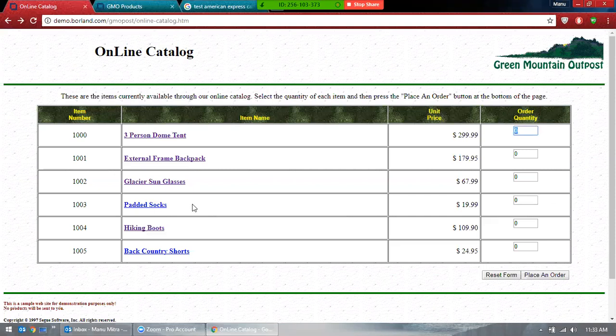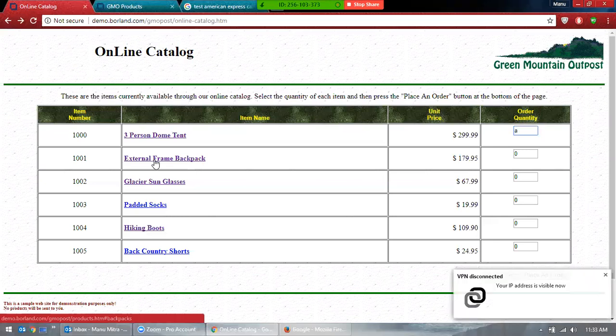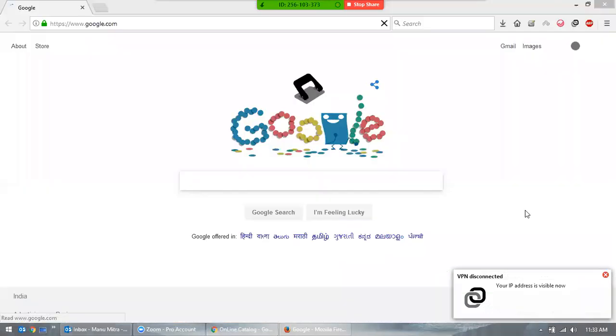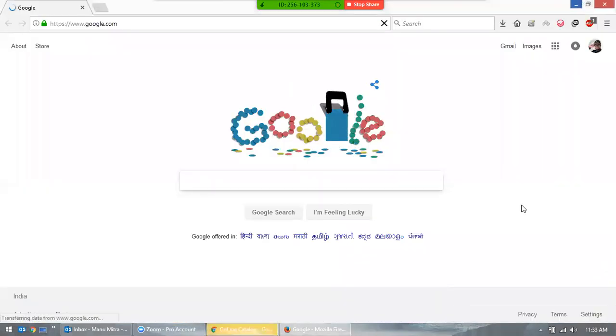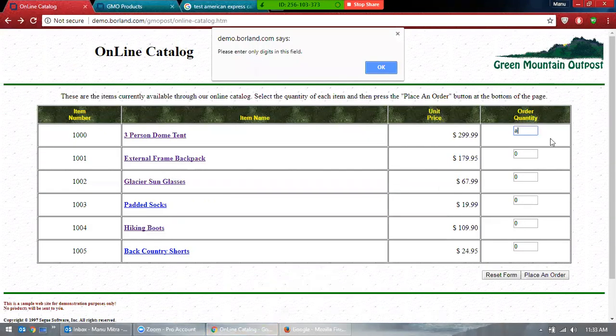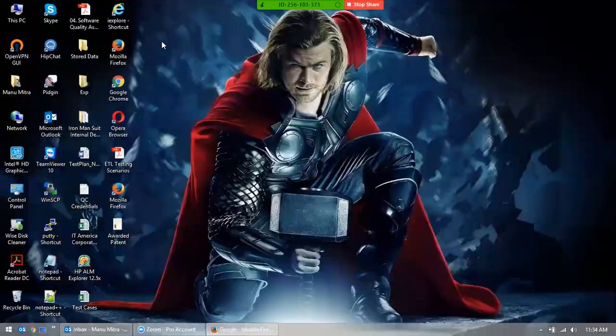Here I'm trying to put in an order quantity, and instead of a number, I'm using a character, A. That's really not a correct number, because order quantity cannot be an alphabet. It has to be a number. So it says please enter digits only. Now this has different effects, so don't worry about it. That's a really different issue.